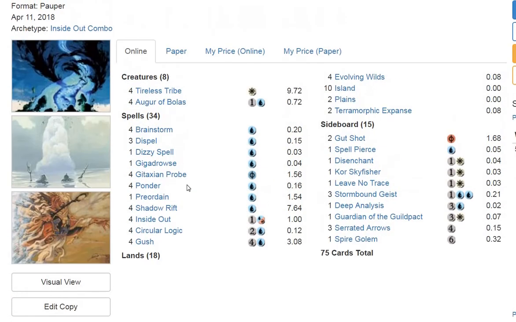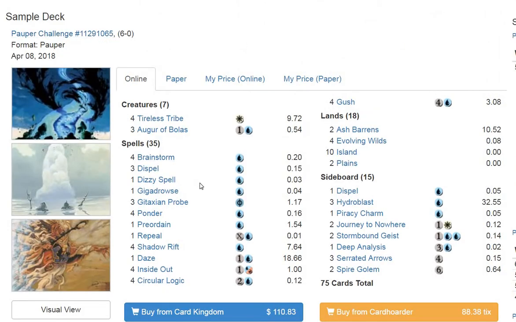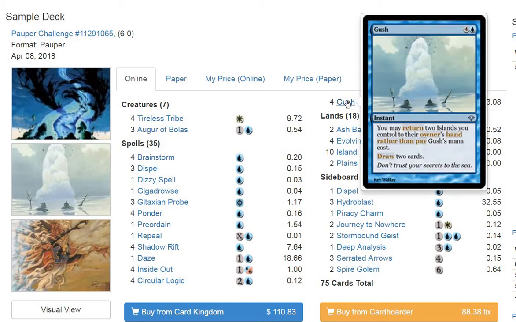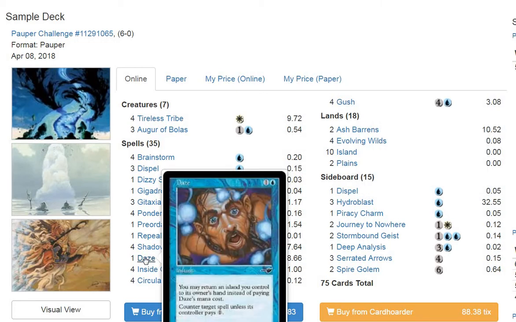So one of the things about running Daze in this particular list is that you already have the Gushes that you're going to be bouncing your Islands with. So there's already a lot of pressure on balancing out how many Islands you can afford to keep picking back up to your hand. The other thing is Daze, if you happen to have exactly, say, 3 Islands in play on the turn you know you're going to combo out, then the Daze can be pretty nice because it gets you more cards in hand to pitch to your Tribe. You don't really care about having leftover lands in play as long as you're sure you're going to win that turn.